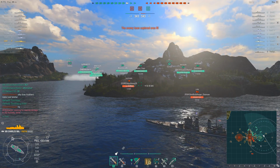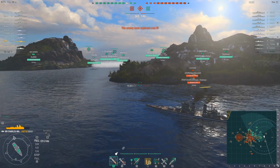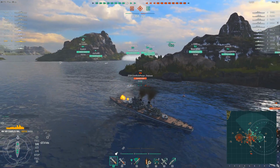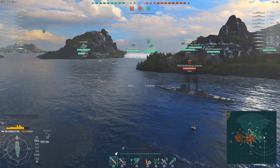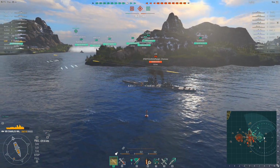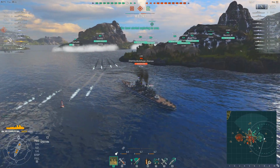There are no 20mm anti-aircraft guns on this ship. The dedicated anti-aircraft guns are all 40mm Bofors, and they have a range of 3.5 kilometers. Her secondaries, and she has 16 of them, are all 134mm guns, and they have a 5km surface range and a 4.5km anti-air range. Her nine 16 or 16.5 inch main battery guns have a firing range of 20.7 kilometers. They have a 4 degree per second turret rotation speed and a 30-second reload, and the ship itself has a top speed of 29.5 knots.